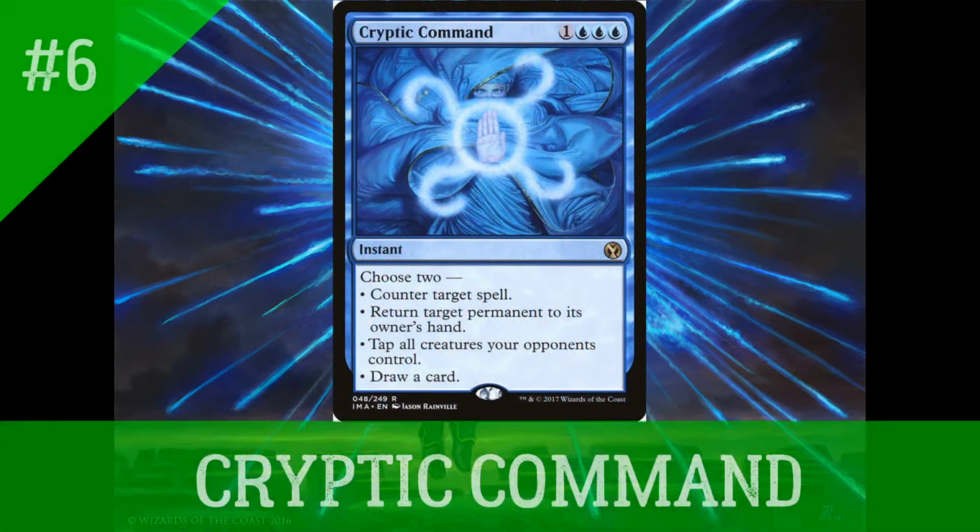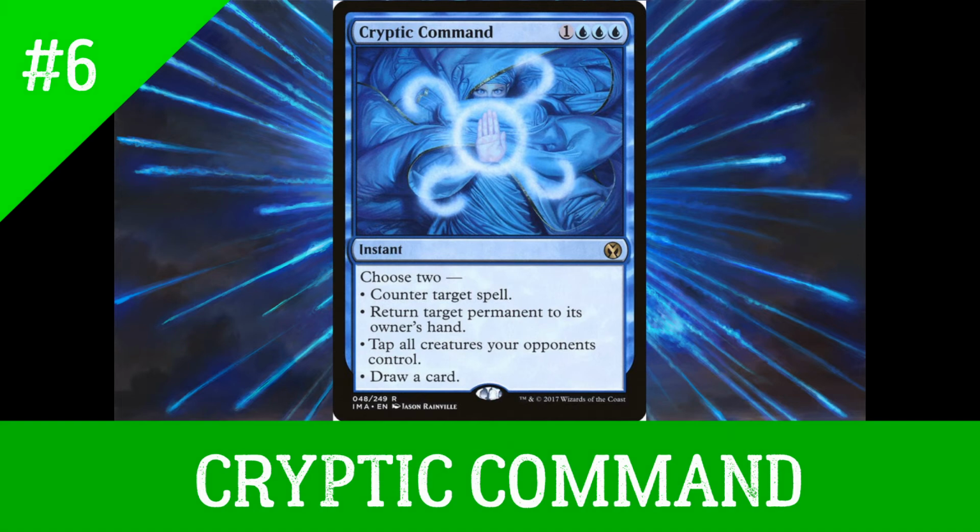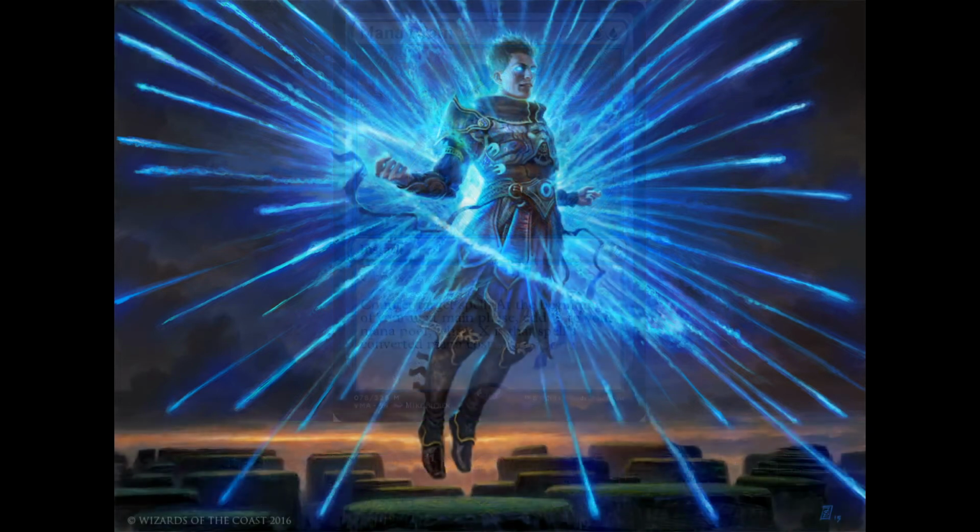Number 6. Cryptic Command. With 4 options available, Cryptic Command can be useful in many situations. Counter a spell, bounce a permanent, tap your opponent's creatures, or draw a card. Any 2 modes you pick will have a massive impact on the board.